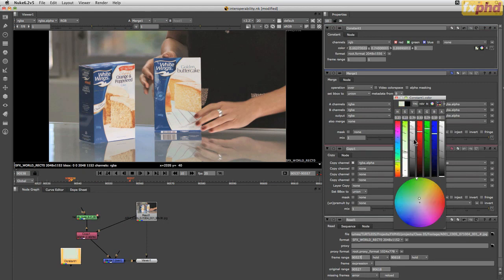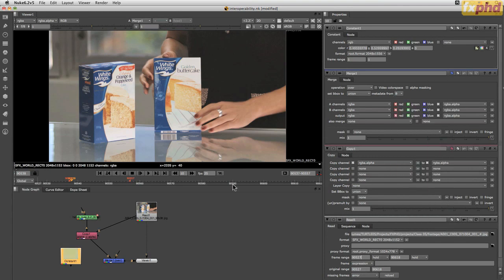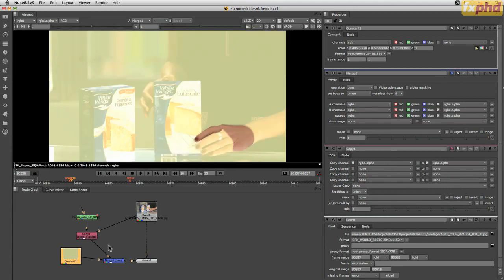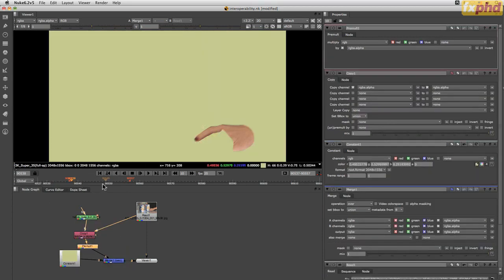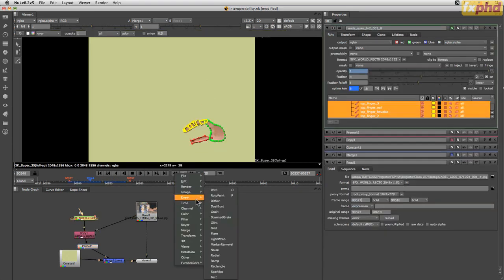We'll take a fairly neutral-ish color, not go too crazy. And we also need to pre-multiply in there somewhere actually. So back to merge, pre-mult there. Cool. And we now have our little channels all hooked up. So there are some caveats that I actually want to go through.